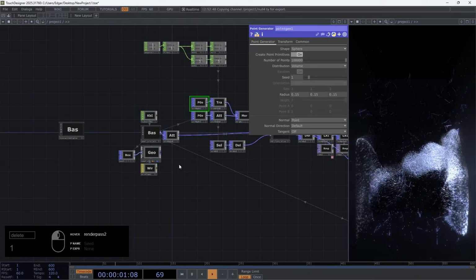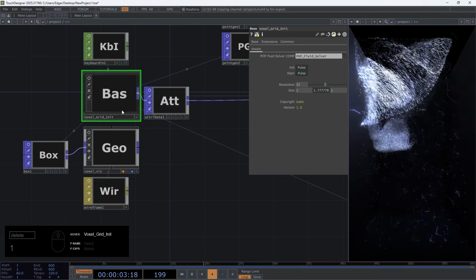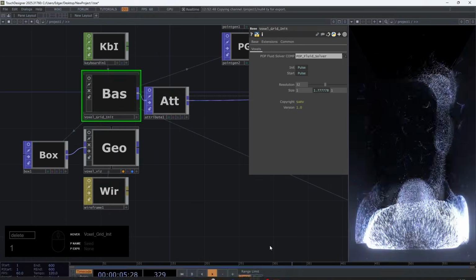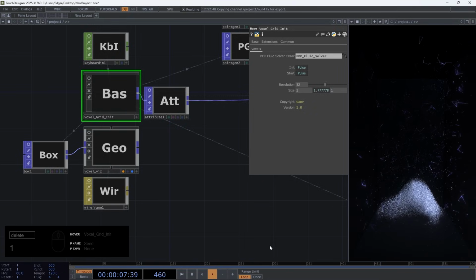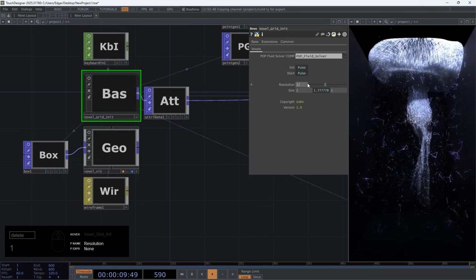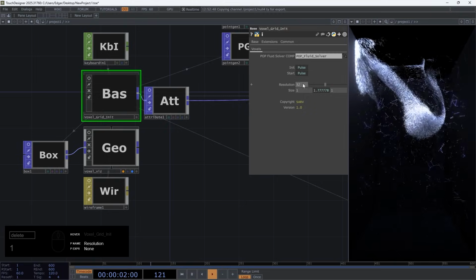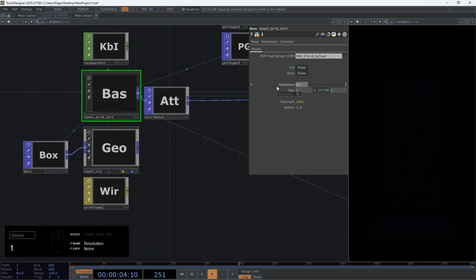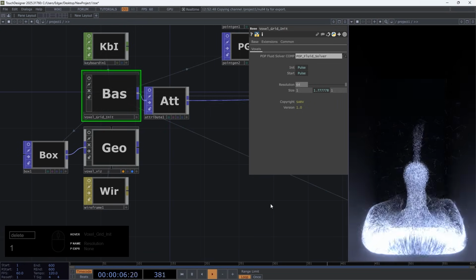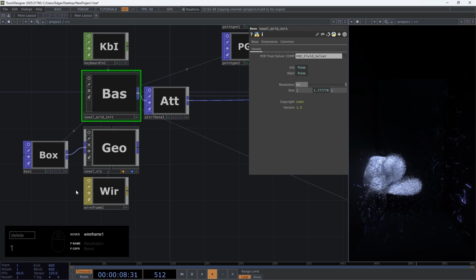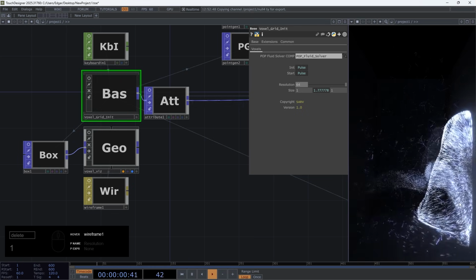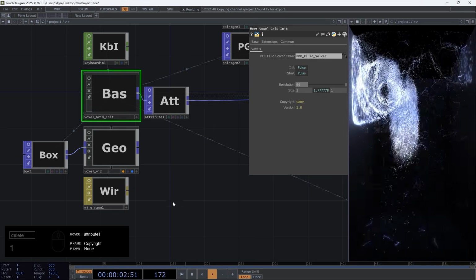So yeah, there is a lot of things we can play with. So first, if you have a good computer, or even if you don't have a good computer, you can try to increase the resolution here. So save your project first, and let's put here 64. It's gonna behave way more precisely, and the vortices and everything gonna be way more beautiful, as you can see.